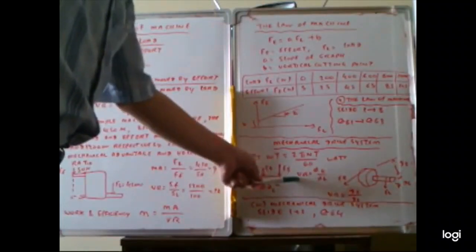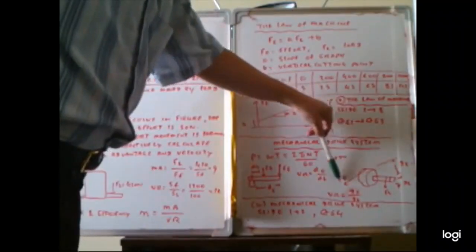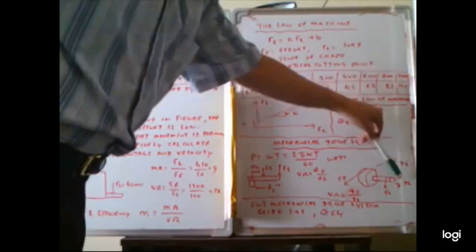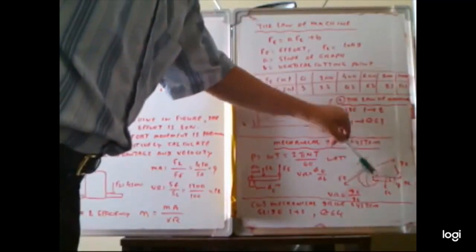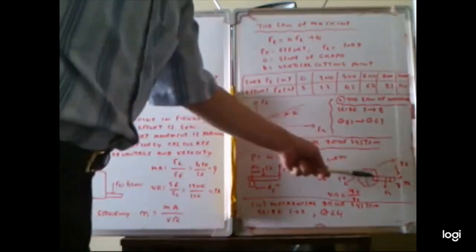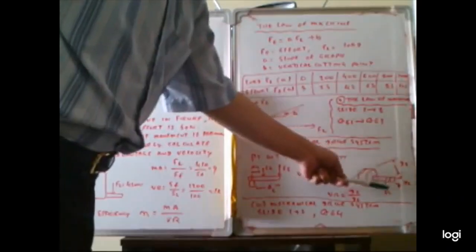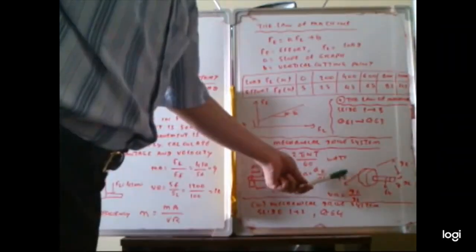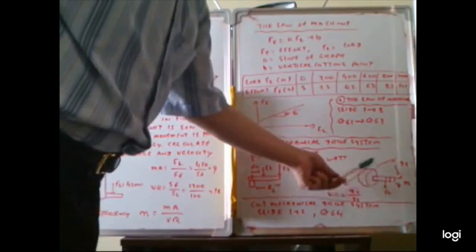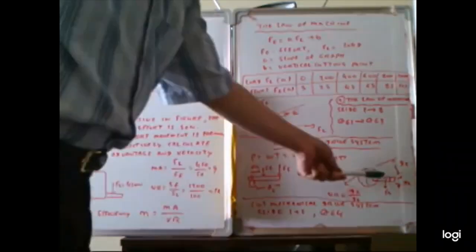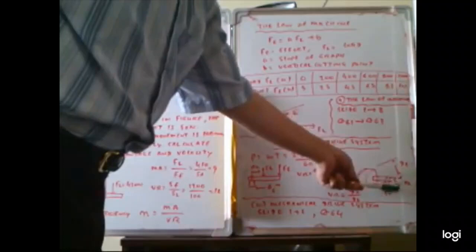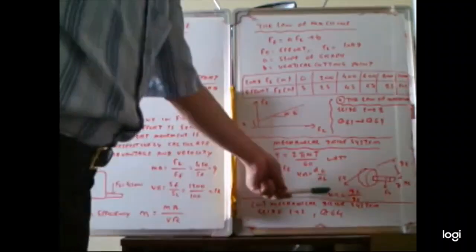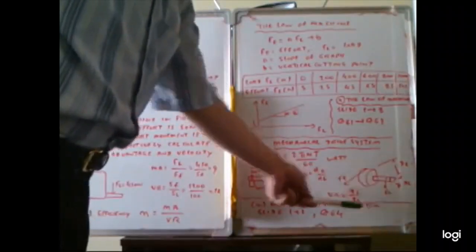So velocity ratio can be calculated as DE by DN. And also this is AC. So this FE is here and this is DE. So this is the diameter of this FE radius. And here is the FA. This is the load and DA. So this is the diameter of the load circle. So FE is the effort and DE is the diameter of the effort circle. And FA is a load. DA is the diameter of the load circle. So in this case, velocity ratio can be calculated DE by DN.